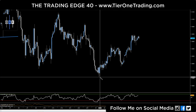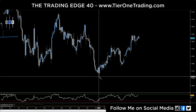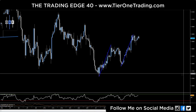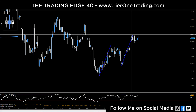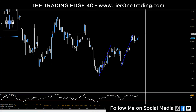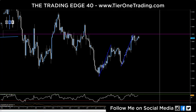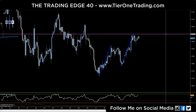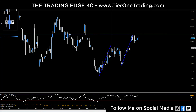And the first thing we did as we started to push up here, we noticed that we were putting in a lovely equal measured move. Okay, so we pushed up to this level. We had an equal measured move, which just so happened to be a completion point of an even handle number. Right, so we had an even handle number. We had an equal measured move.